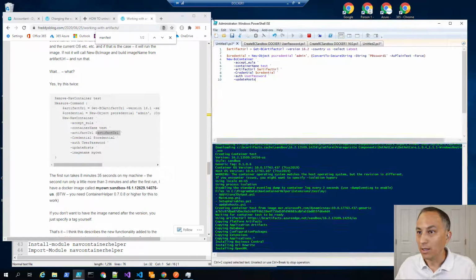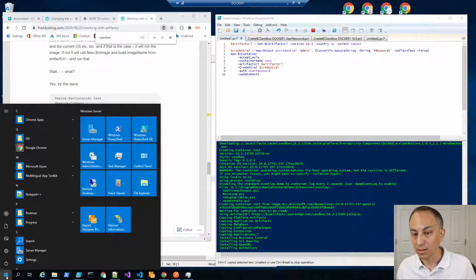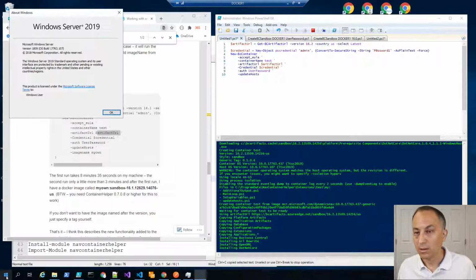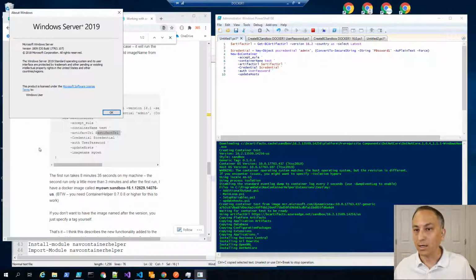And this is running on a VM. This is a Server 2019 VM running on a desktop class Hyper-V server. And it's fairly fast. I also have a dedicated physical machine that I have Docker on, but this has actually worked okay. I suspect that machine's a little faster, but this is more convenient. So I'll do some comparison tests to see if that other one is faster. This is taking a while.